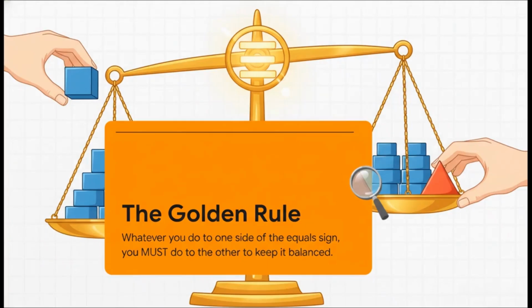I want you to think of an equation like a perfectly balanced scale. You know, one of those old-timey ones? The equal sign, that's the pivot right in the middle. Now, if you add a little weight to one side, what happens? It tips, right? So to keep it level, you have to add the exact same weight to the other side. Same goes for taking weight away. That right there is the golden rule. Burn it into your brain because honestly, it's the only tool you're really going to need today.